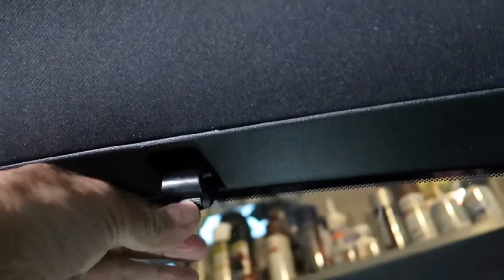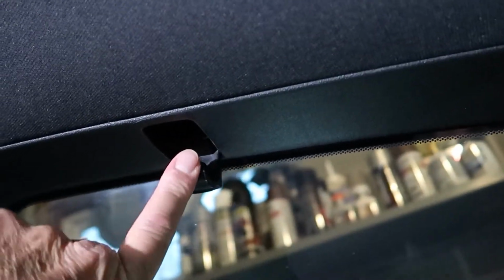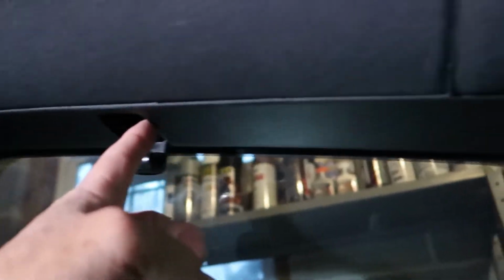And then this little area is where you can hang some clothes if you need to, and there's a little bolt in there, I think it's a 10 mil bolt. So remove that bolt and this bolt, and we can get to prying on this panel. We start prying on this area and work our way back towards the window, and then all we have is this panel right here on the very rear. This panel needs to be removed as well. So 3 panels total, and we can get access to the speakers.